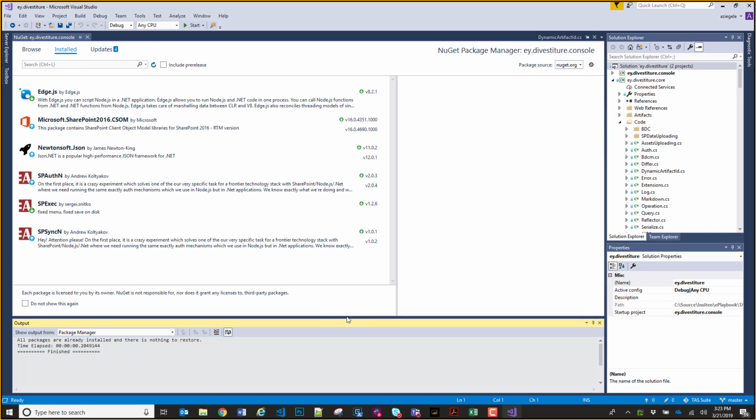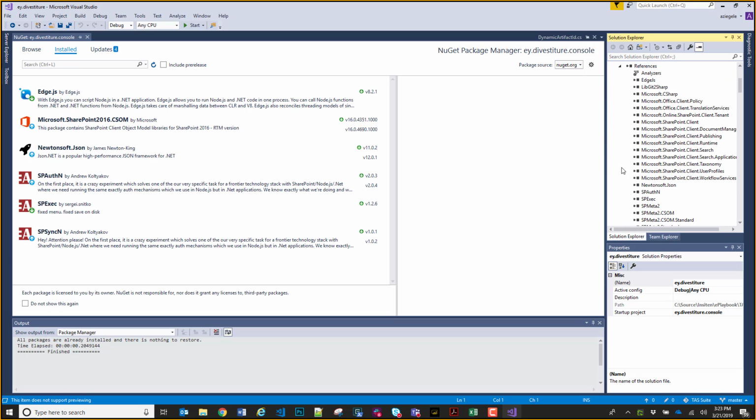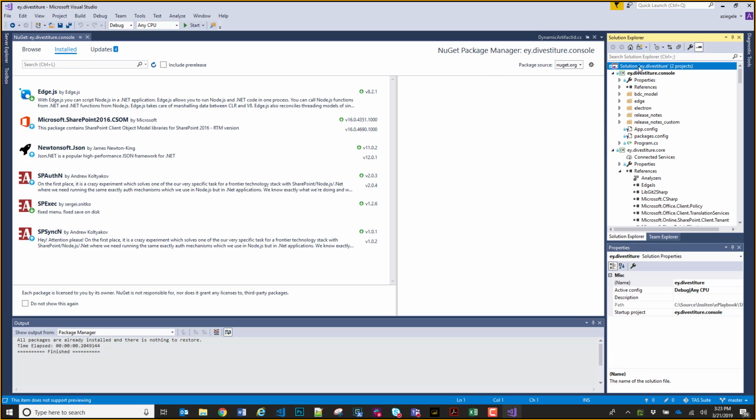Can you drop down the UI divestiture console? Actually, which one would it be under? Let me just look at mine really fast. Okay, never mind. Can you drop down the references under UI divestiture core? So in the one below, drop down the references. I just want to see. All right, let's get to sharp as in it. Okay, so let's try running it again. Yeah. Hopefully.